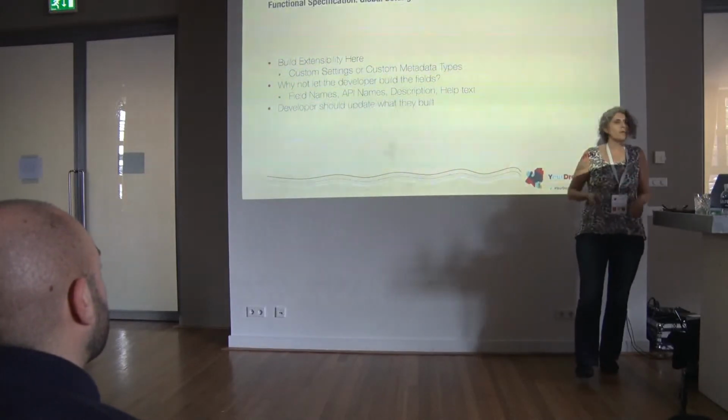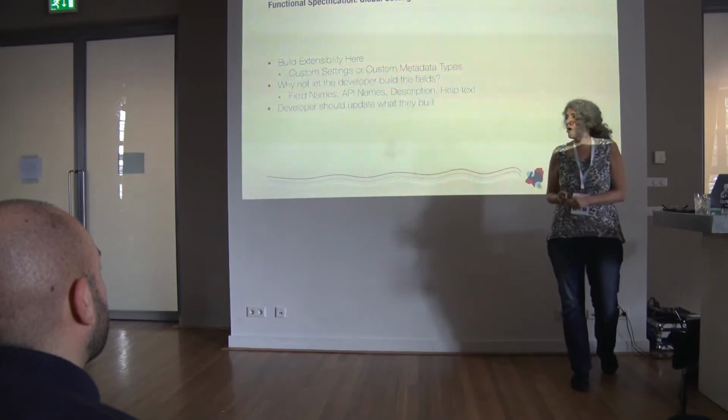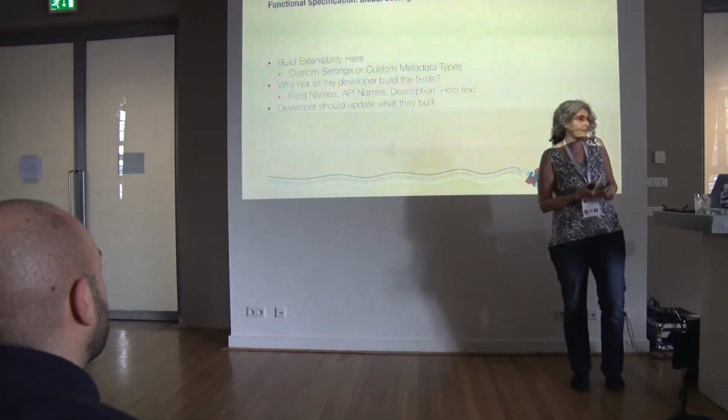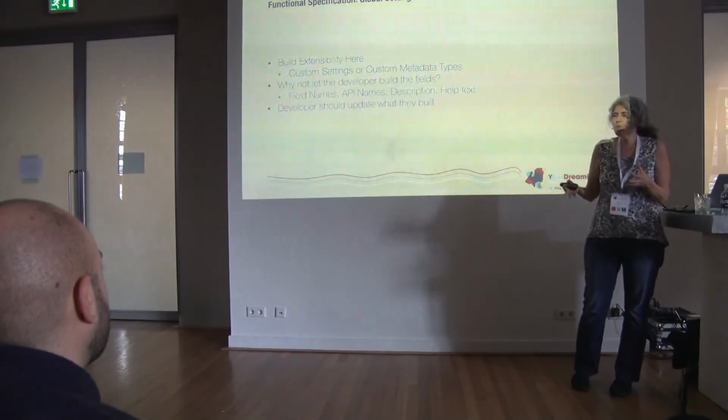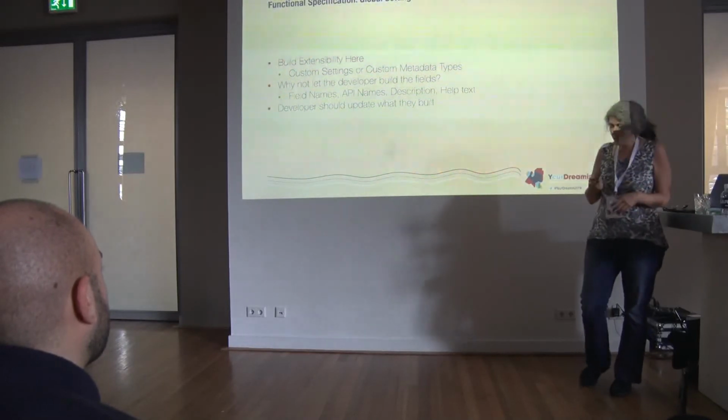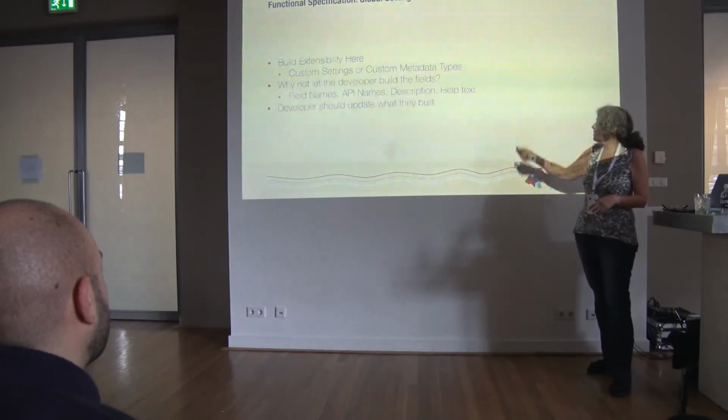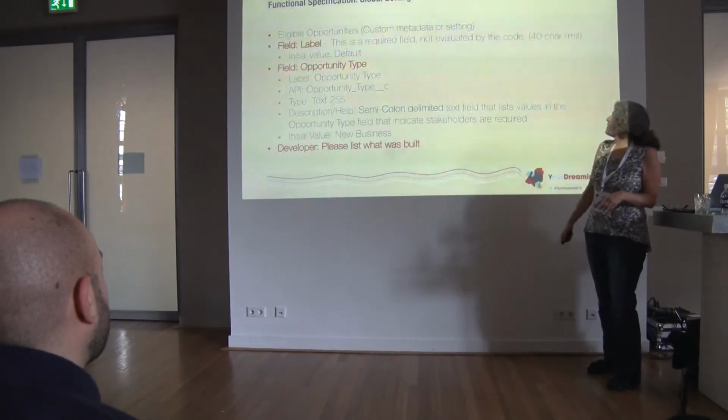I'm going to give them the label, the API name I want, the description and help text. I want user-friendly names, not really good developer names, because they're not good for my end user who's customizing things. So again, I'm going to be really controlling here. And it's going to look like this, okay?